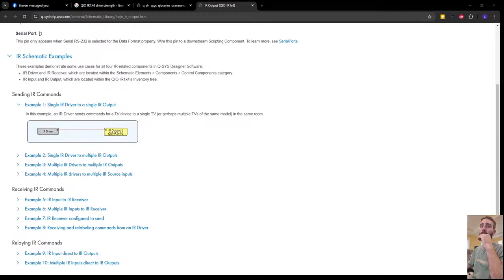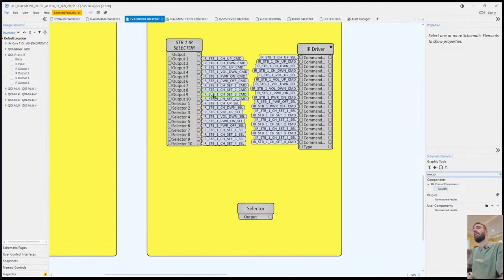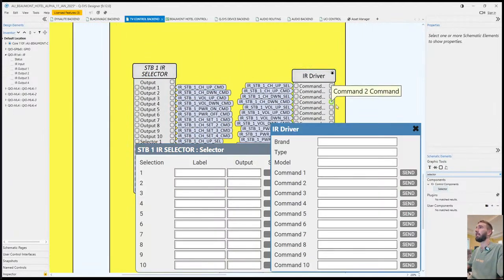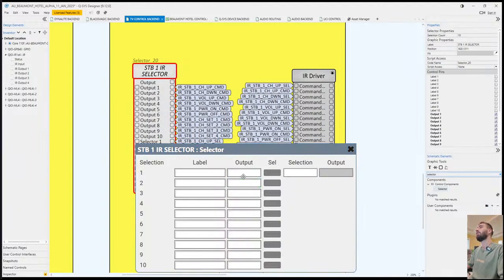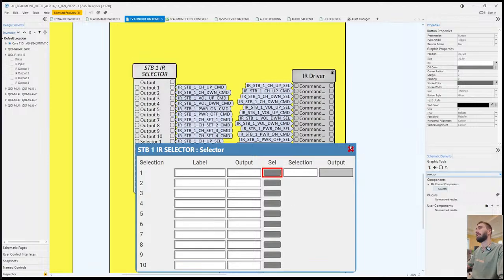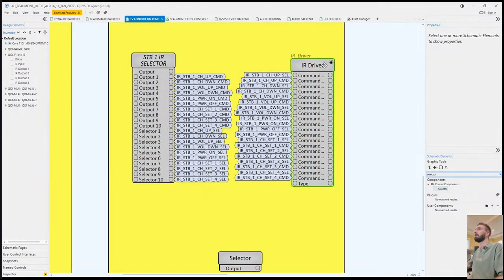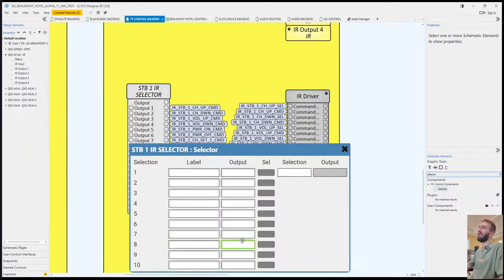Just realized you guys have been on the wrong screen this whole time. I apologize. There you go. Basically, I've just gone through and done the IR driver in, which is the output thingy, showing the button and command for everything, which is command button, both pins, and added a selector, which I'll put as the out. I'll be able to just put a label here for each of my commands. Output will be the actual IR command. Select button, which will go into the UI, and those come across with the selecting command here. I've done that just so you can edit and see everything and test here rather than having to go between two different things.